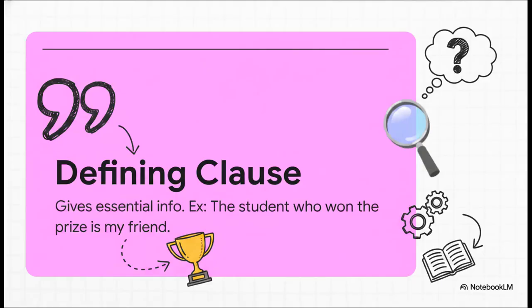Now, this brilliantly illustrates a tricky rule that honestly trips up so many writers, the difference between defining and non-defining clauses. A defining or restrictive clause gives us absolutely essential information. For example, the student who won the prize is my friend. We literally need the part who won the prize to know exactly which student you're talking about, so no commas needed. But look at the non-defining or non-restrictive clause. Allie, who won the prize, is my friend. Because we already know we're talking about Allie, that clause, who won the prize, merely offers extra non-essential facts. That's exactly why it is carefully separated by commas. It's a tiny punctuation shift, but it completely changes how the information is delivered.